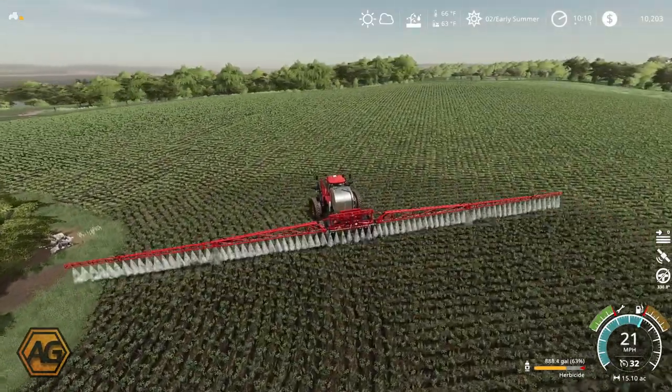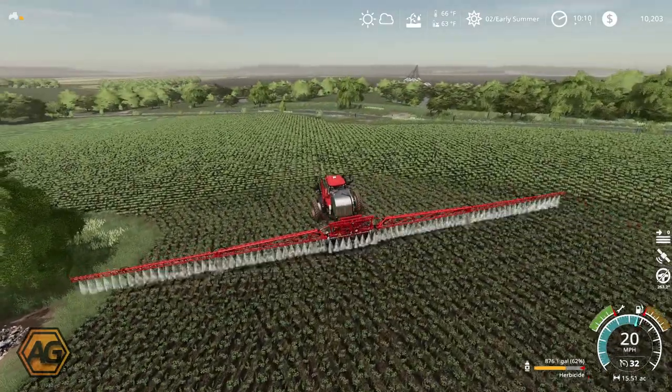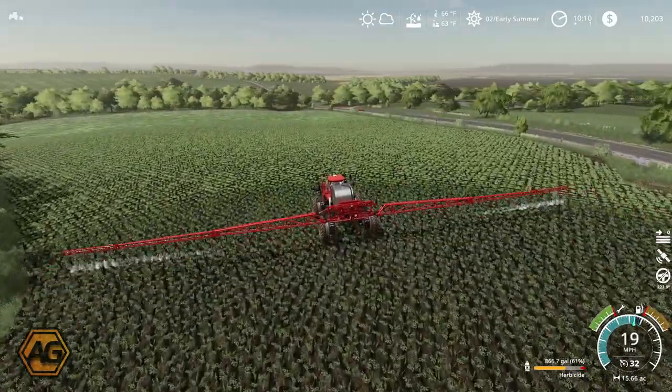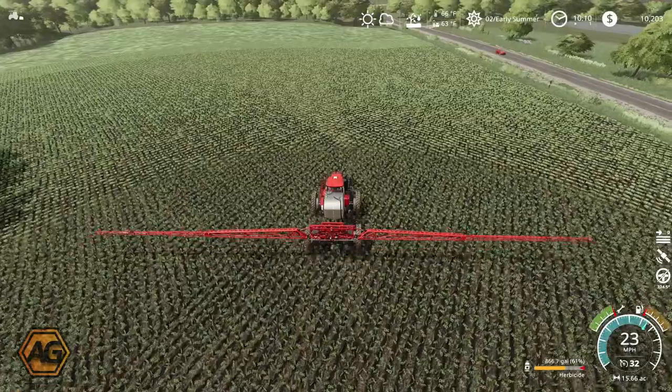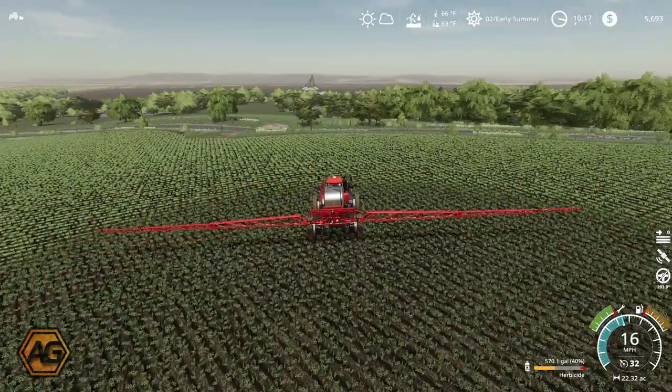We're just coming around here to where we started, and we will have the first headland pass done. So we'll just head over into here and get the body of the field finished off and move down to the next one. It's all finished in this field.